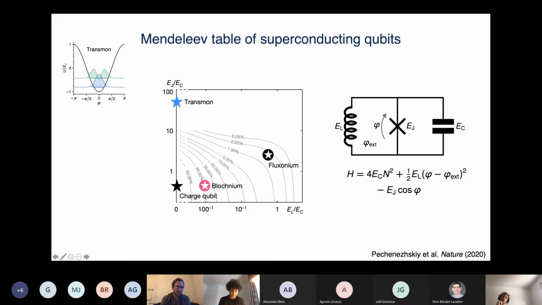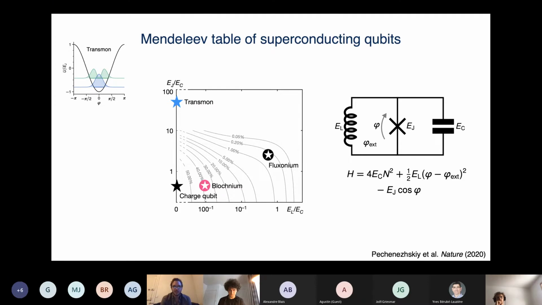And here I'm plotting the probability densities for the ground and first excited state wave functions, which you see are nicely localized within this single potential well. It's of course on a ring, so you can imagine it extending and being periodic. And then if we change this parameter EJ over EC, we're just changing the number of energy levels within that well. So for the transmon, this ratio is near 100, and there are something like 7 energy levels within the well. But the charge qubit, which came a little earlier, only had at most 1 level within the well.